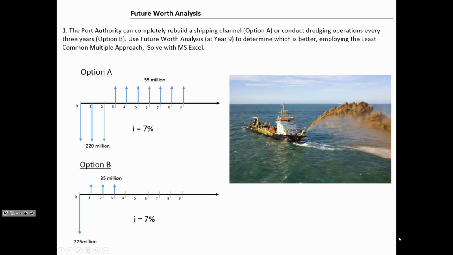And we've already done future values in Excel. Remember the column options when you're setting up a spreadsheet for future worth: you'd have year and then amount, and then there are 2 time columns. There's the year and then years until the future date that you're interested in. And here you should move everything to year 9. So again, there will be year, years until year 9, amount, and then future worth. All right, so I'll leave you to get started on that.